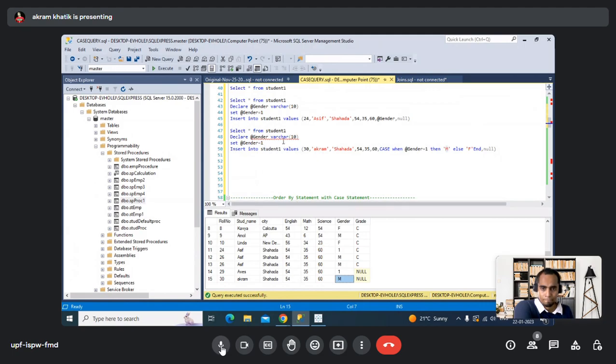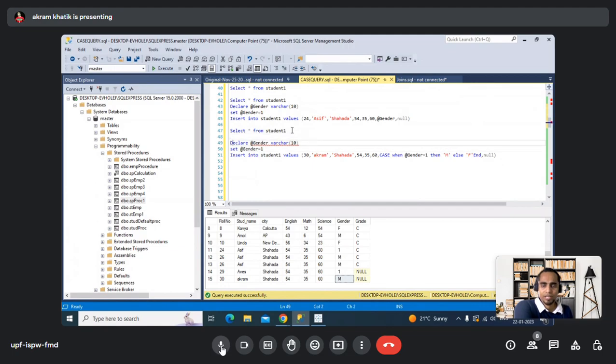You need to first declare a variable, like a declare statement, and then assign a return data type. And then after that you want to set the variable as gender and is equal to a default value. Then while inserting a student, you can assign that gender, because you have already set one value for that variable, so it is automatically added.